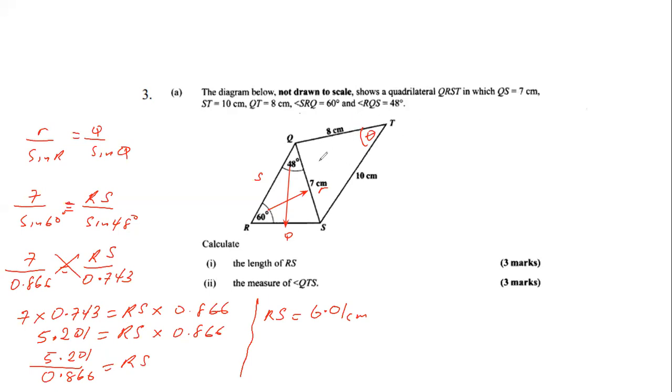So name here small t. So we come back here now, right? We label this side small t, small s and small q. Since we want to find angle t, I repeat, since we want to find angle t, we say t square is equal to s square plus q square minus 2sq cos t.